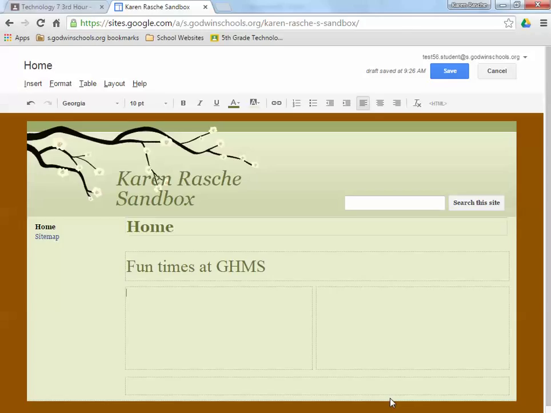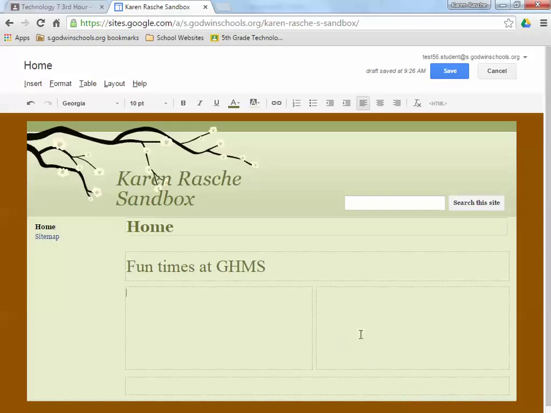Many times when you search for these pictures, these people are not dressed in school environment clothing. Many times you'll find male pictures where they're showing off their muscles or tattoos. That is not acceptable for school pictures. If you are caught searching for inappropriate pictures, you will lose the privilege of using pictures, and for the rest of the semester, you will be given pictures for your web pages.